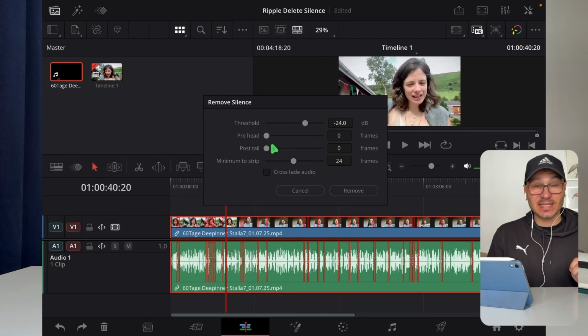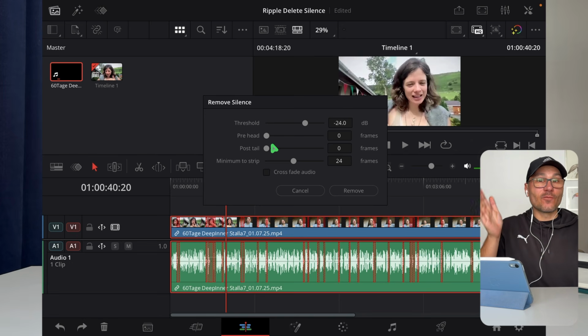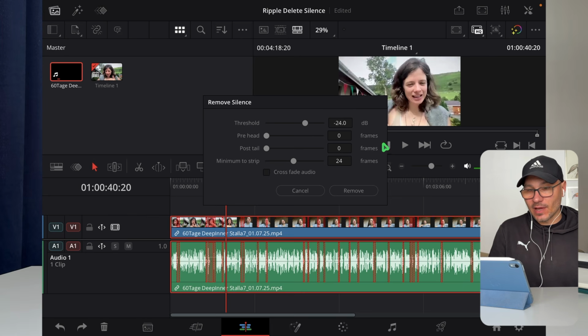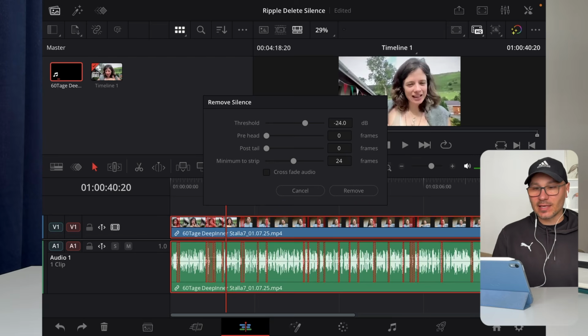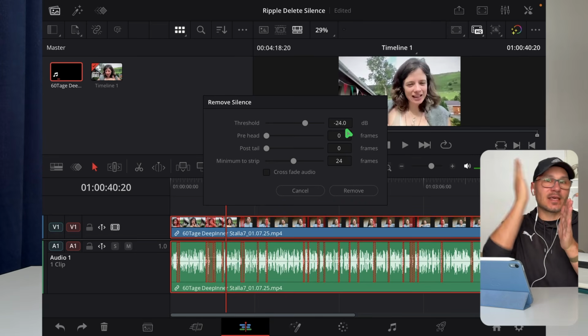Then the next two settings are basically how much more dead space is kept after and before, and this is all in frames. So if there's enough space, you maybe want that. Here, I'll give you an example. If I talk and then I make a break and then I have another break, right? If I would cut this, what I just talked to you, and I keep this at 0, it will cut as much away as it can. So the words become very fast. It's like talking, talking, talking, talking.